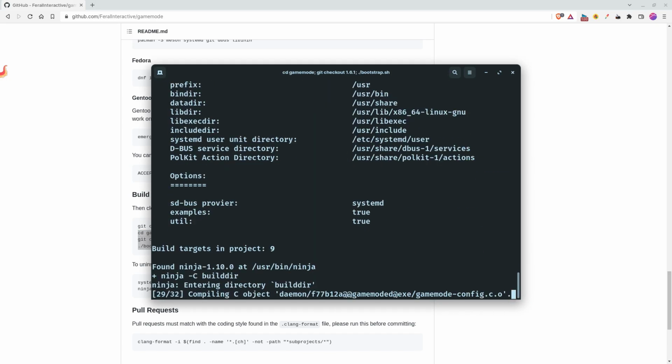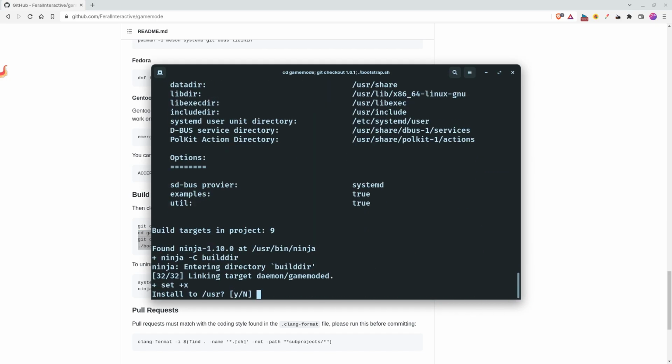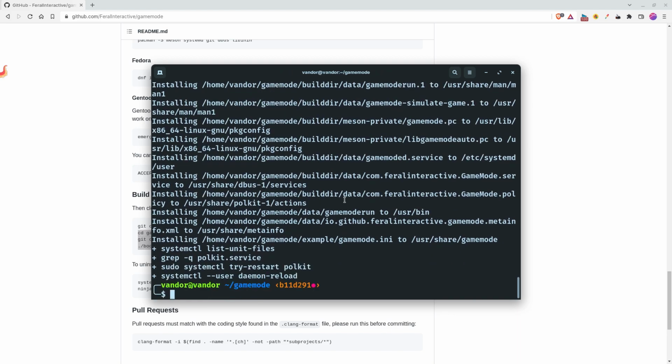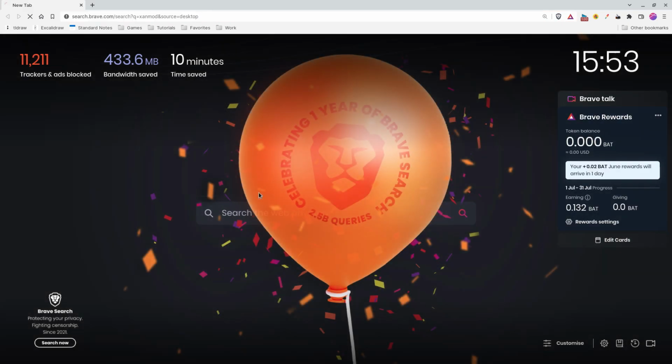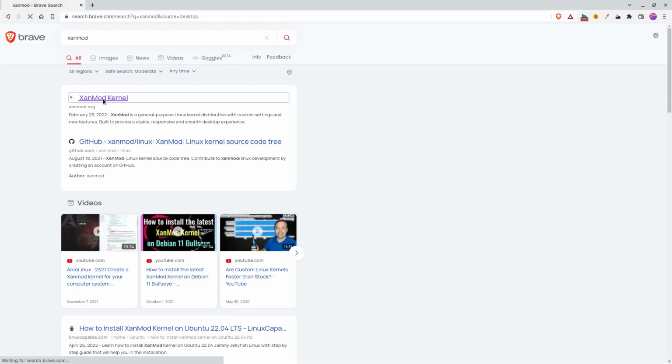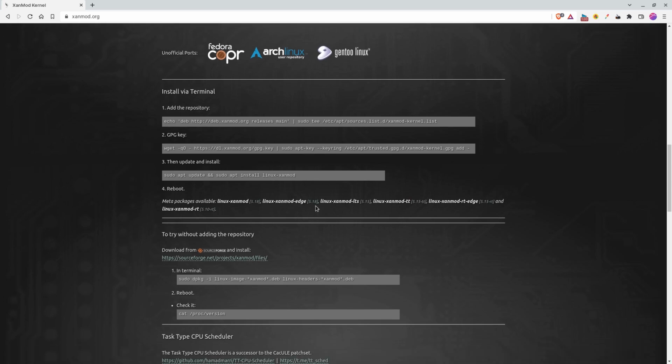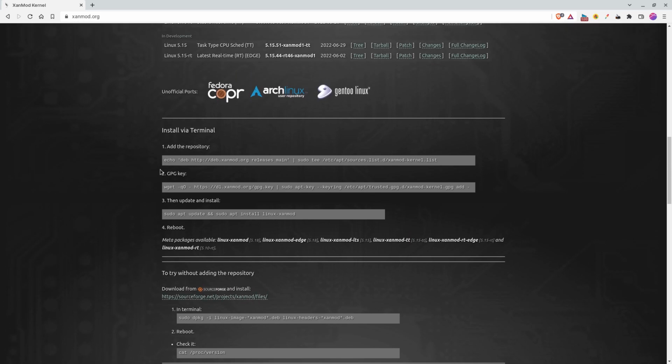There's one thing left before we start playing our games, and that is Fsync. Fsync is a kernel-level feature that can help run our games smoothly. Without it, some games might feel slow and laggy, so we definitely have to fix that. Unfortunately, sometimes our default kernel doesn't come with Fsync ability, so we have to install a custom kernel to fix this problem. I will install Xanmod kernel.